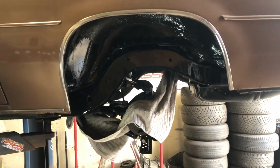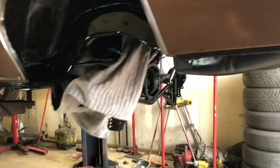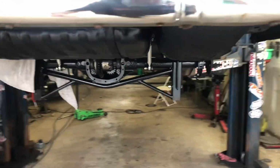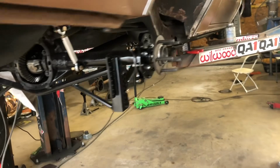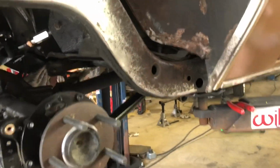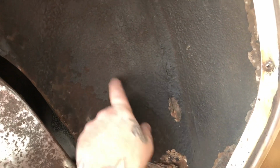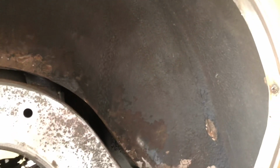The suspension's all done. I just gotta bolt it all back up. I took it back out because I didn't want to get overspray all over it. I covered that up the best I could. It's rattle can. So this is this side before. So I went through and scraped off most of this undercoating, just up to eye level, from the side of the car. No need to sit here and strip the whole tub, the time it would take.